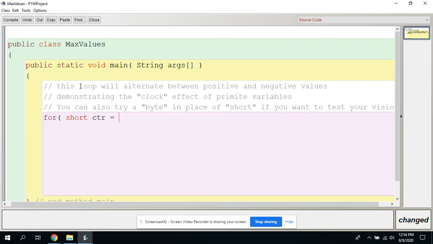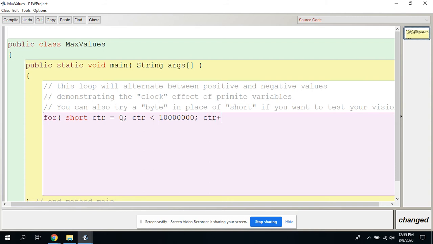And we give it a name. I'm going to call it CTR for counter. You could give it any name you want. And we'll initialize it at 0. Then you put a semicolon. And then in here, we're going to run a test. We want to keep doing this as long as the counter is less than, let's say, 10 million. So 1 with 7 zeros, semicolon, and then we have to have some mechanism that will increase the counter every time we do something. So we'll do counter.